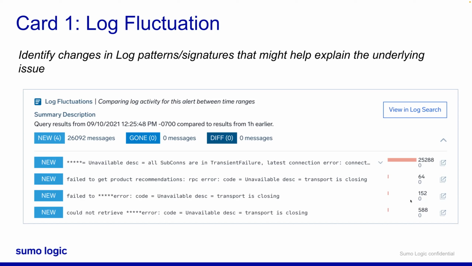So it narrows down your area of focus in terms of what logs you want to look at and why. You can actually click the button on the right here to take you to those specific log messages to analyze them in more detail, to see what the actual failure is in this case.